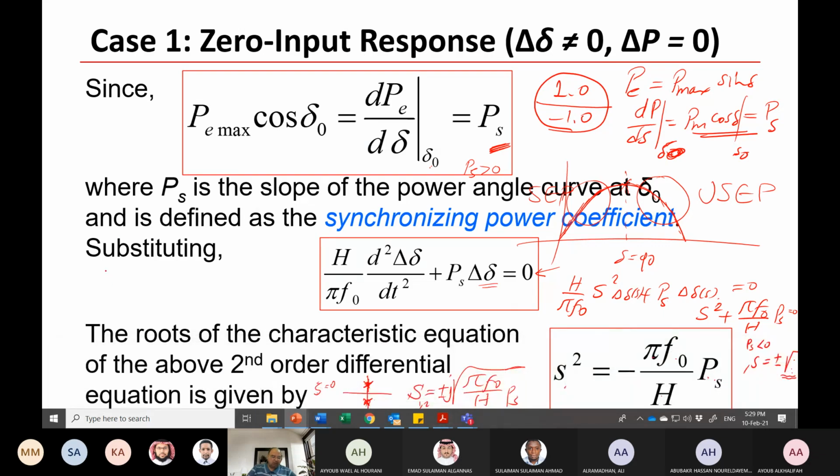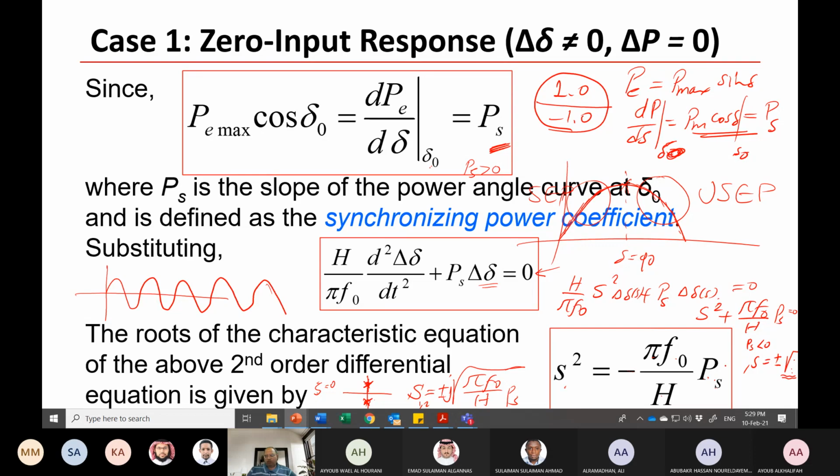It will oscillate and the response would be as such. Continuous oscillation. There is no damping and oscillation is the same. Okay, so this is if Bs is positive. If Bs is negative, multiplied by negative, so this is a positive quantity.